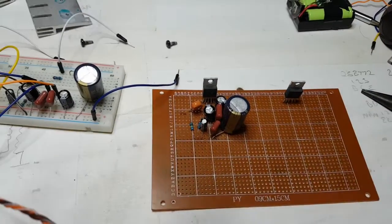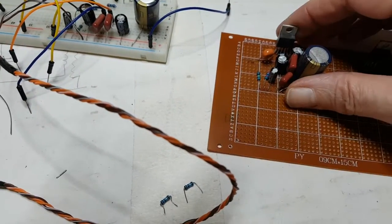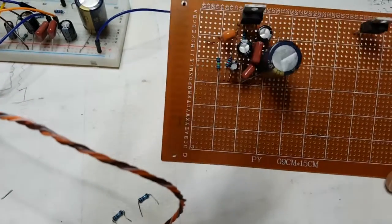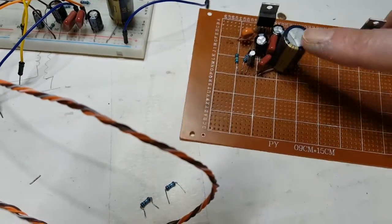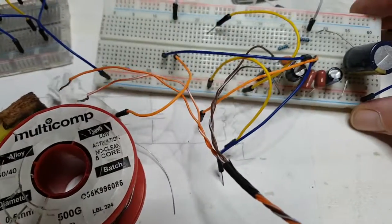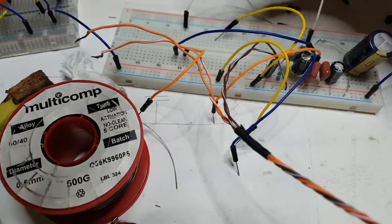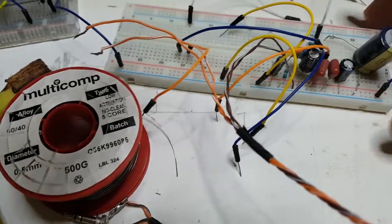I'm just putting together this board here. This is LM1875, one channel, and I'm going to build the other half here. I'm taking it from a pre-existing one I built on this socket board, breadboard, whatever you want to call it.